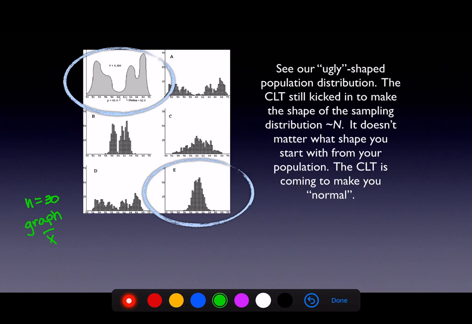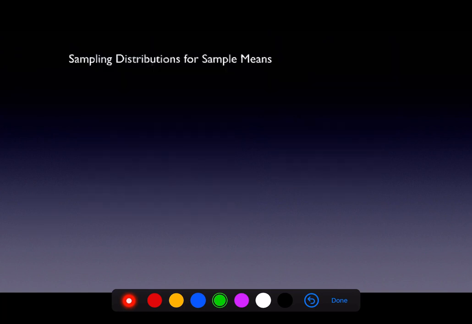So it doesn't matter what shape you start with, the CLT will force normality, and we can officially say that at sample sizes of 30 or higher in Meanland. Keep in mind, this whole summary keynote so far has been in Meanland. And that's part of why the central limit theorem quite literally is so central to statistics. We realized we could get normality if we graphed averages from samples of size 30 or higher, and that was a huge deal to us. All right, so let's recap.